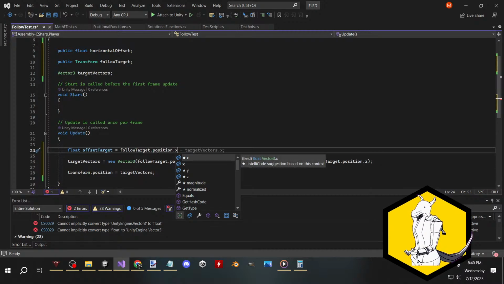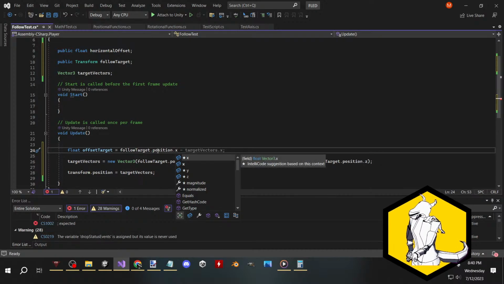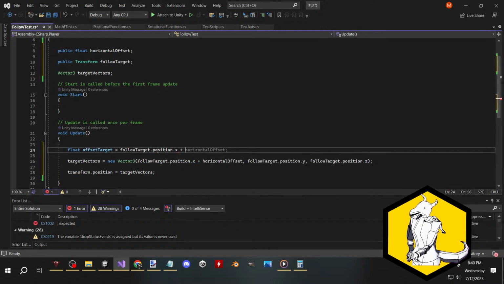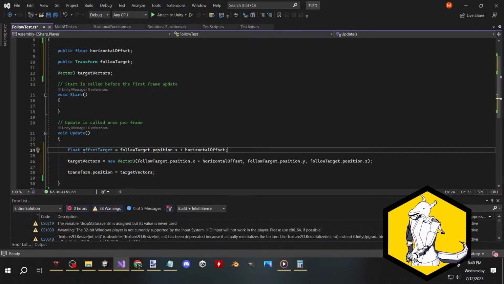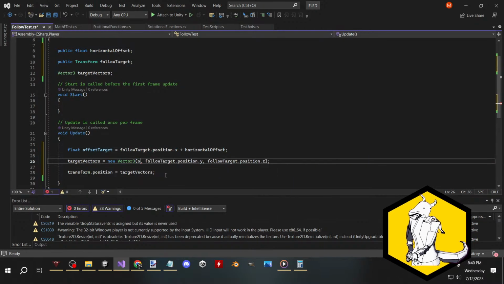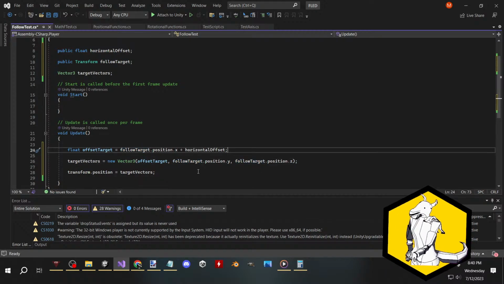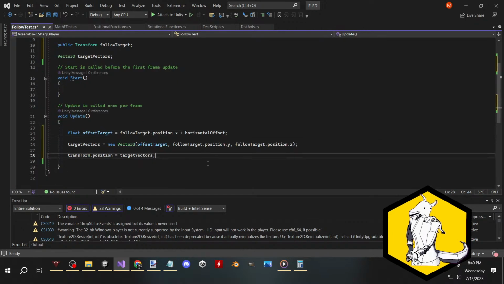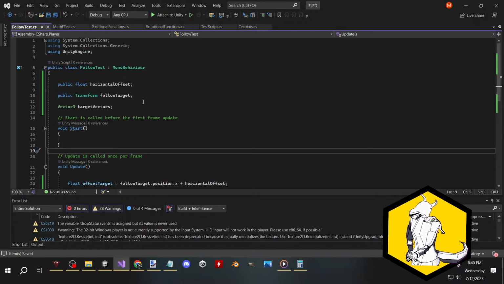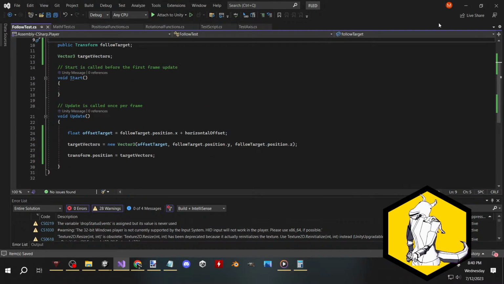This is the x position of the player or our target, plus the offset, so it maintains its original position while following the player. Instead of having the math in here, we shrink this and just do offset target. We want the y and the z to remain the same, so we just leave that in there like that. And then save it. It's a little more complicated than I wanted, but it should work.